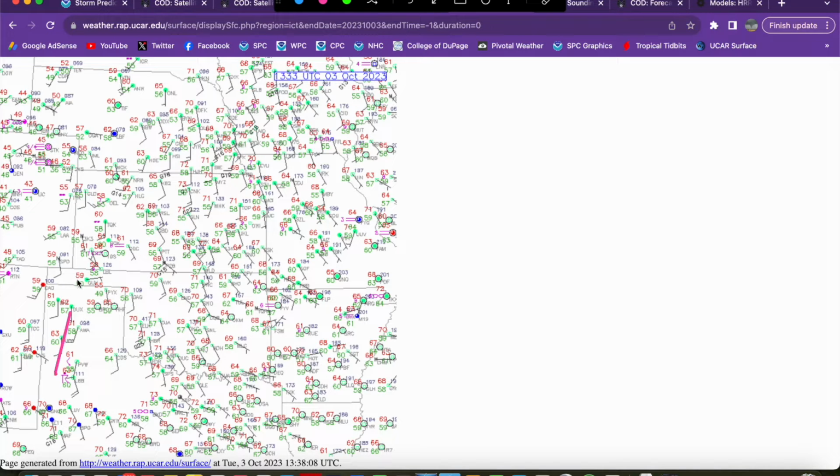But again, this moisture is going to be pulled northward. Probably won't see anything more than low 60s make its way up into Kansas, and the areas with southern extent are going to be closer to that moisture source and have a little bit better quality of moisture, especially those areas of the Panhandle, northwest Oklahoma, far southwest Kansas. Anything north of that is going to be tough to get widespread, robust moisture that far north, given the track of the surface low and the overall pattern of the moisture we see here at the moment.